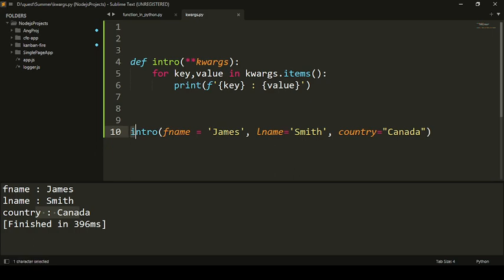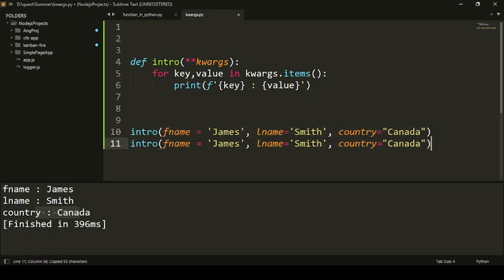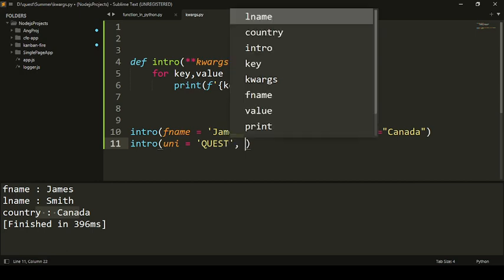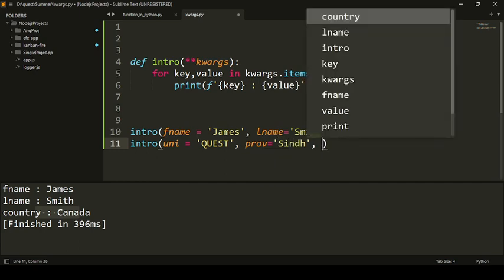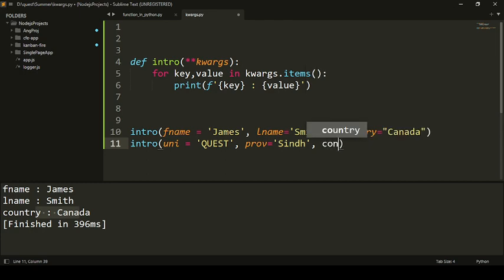Now again, if I wish to call this function again, because once the function is defined you can call it as many times as you want, I say uni is equal to quest, and province equals maybe Sindh, and maybe continent equals Asia.